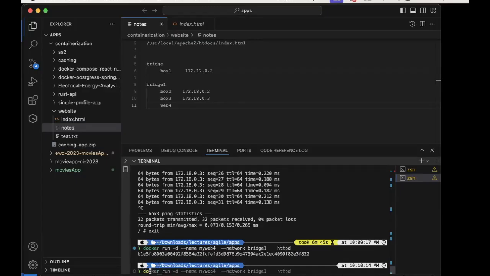And I'll just show you something else in the Docker inspect command. Docker, sorry, network inspect.